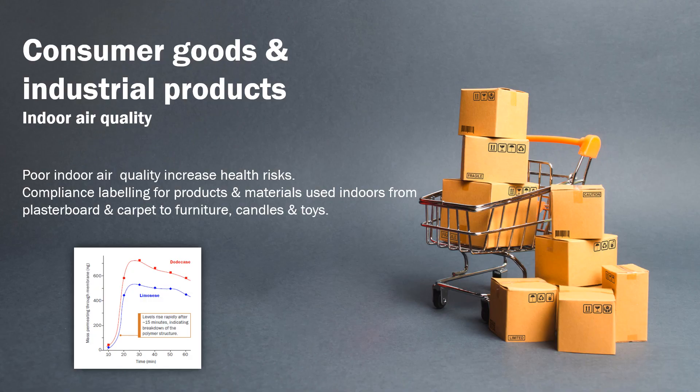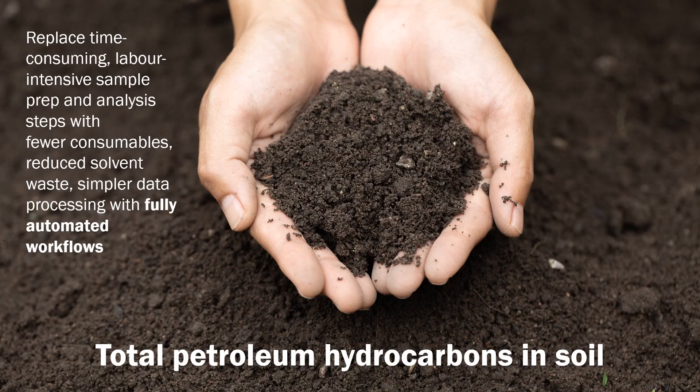All materials that make up consumer products must be tested for VOC and SVOC content. These affect indoor air quality, and many bodies regulate the maximum allowed concentrations for our health and safety. Soil health is a very interesting field of study too, not only to address concerns over the environment, but also for the increasing need to repurpose fields and soils from different uses to grow food.